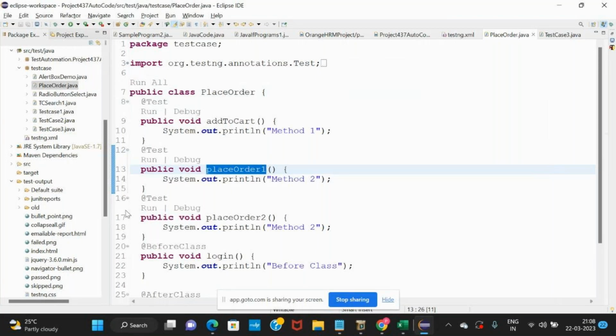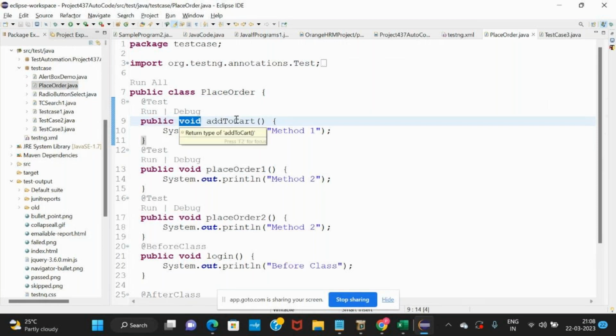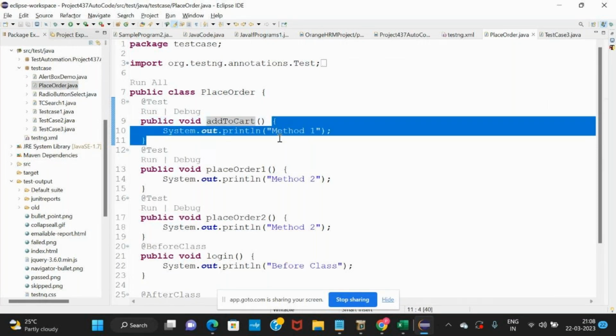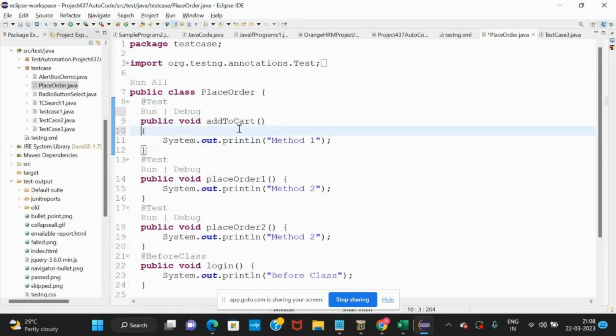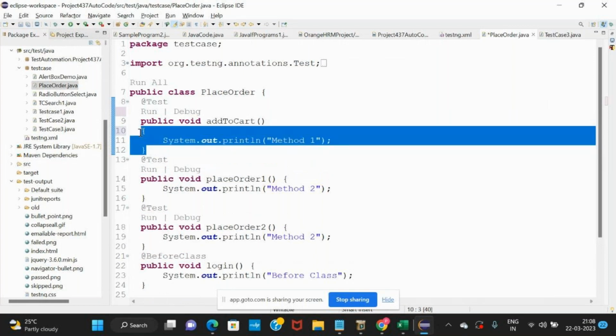So what does TestNG need? TestNG needs methods to write. This is the method syntax: public void. Public means it is publicly available for other classes also. Void means it returns nothing. This is the name of your method, and inside is the code that performs an action.